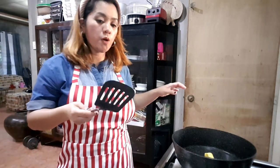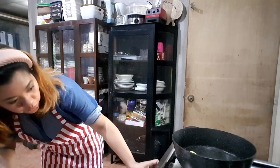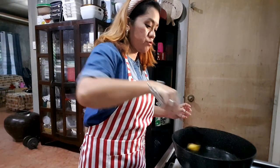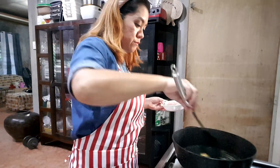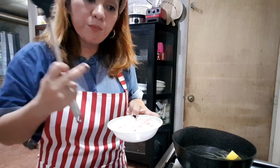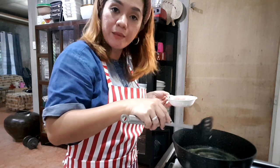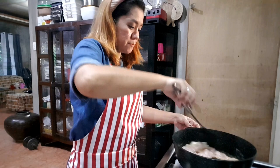First, you have to melt the butter. Okay, so we will have to fry the breast chicken. We'll be using the butter to fry it, to make it tasty. Start frying it.